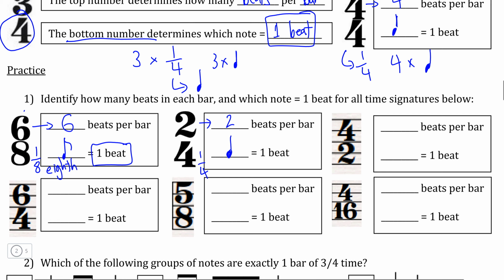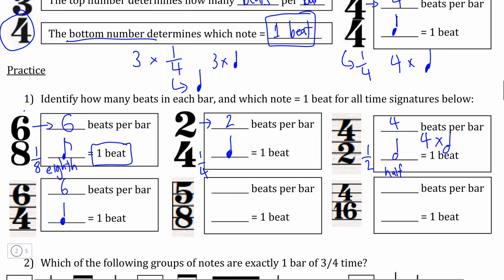With the time signature of 4/2, which you don't see very often, but you do see it every now and again, there are 4 beats per bar, but instead of an eighth note or a quarter note, the bottom fraction would be 1/2, which is a half, meaning that it's actually a half note that is 1 beat, meaning that 1 bar of 4/2 would have 4 half notes or notes of equivalent rhythmic value, and so on. So if we take a look at 6/4, 6 beats per bar, 1/4 is the bottom fraction, so quarter notes would be equal to 1 beat.